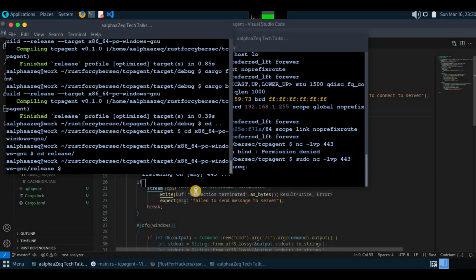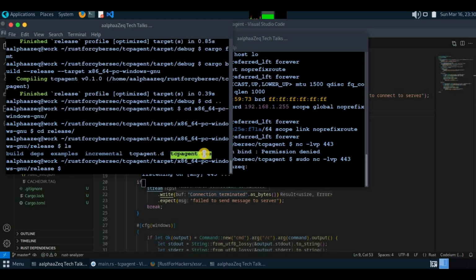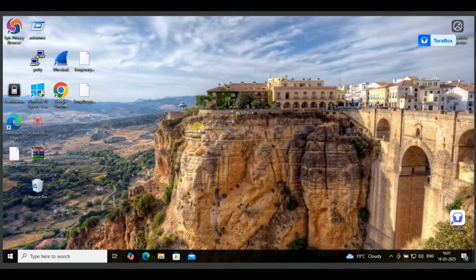I did it in release mode, so if I do ls here, you can see an .exe. Now I'm going to test it on another machine. Let me see if my machine is ready or not. I had another machine. Yeah, I'm going to do it here.